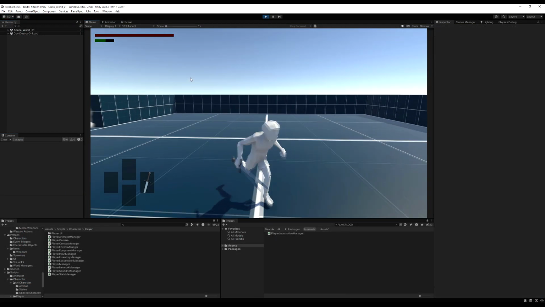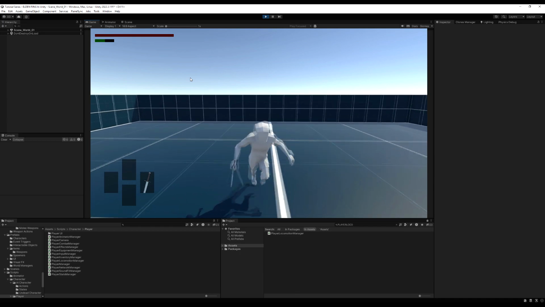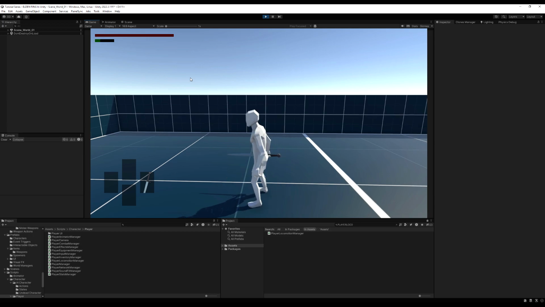So let's try that. I'm going to run straight and then try to snap a different direction. And yes, you can see I can snap to the right. I'll run again and turn, and yes, I can snap to the left.